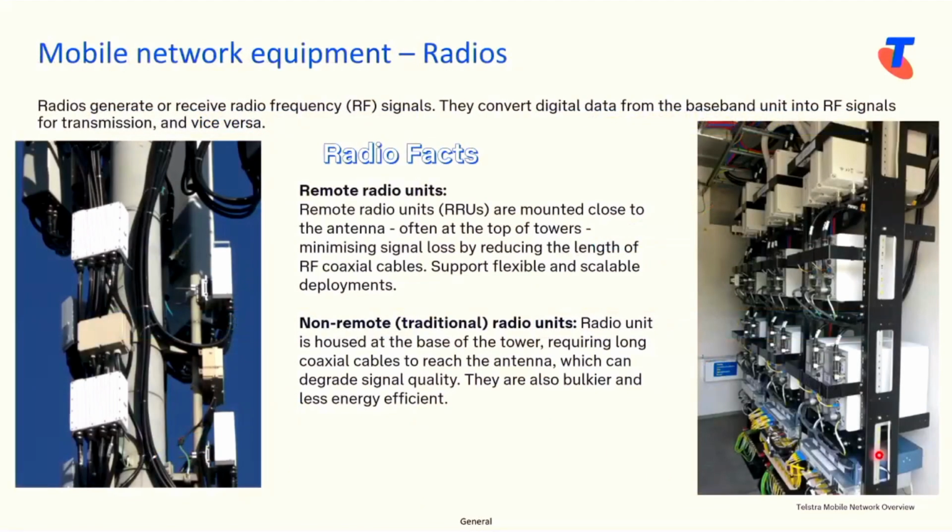Okay, radio. So we had a look at these remote radio units. They're saving us feeder loss, which is probably the biggest thing. You can see there's still feeders there coming out of them, but it's right up at the pole, so the losses are much less. We also have radios down the bottom, and that's what's shown on the right-hand side in a rack in the equipment room.